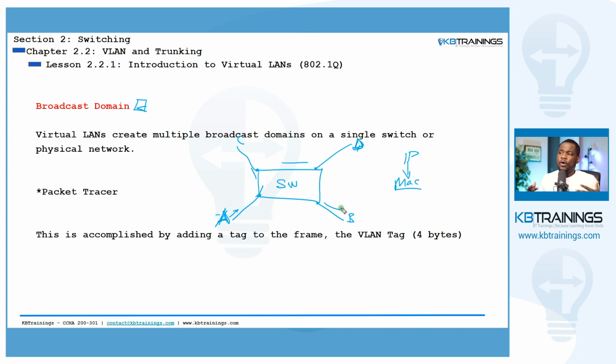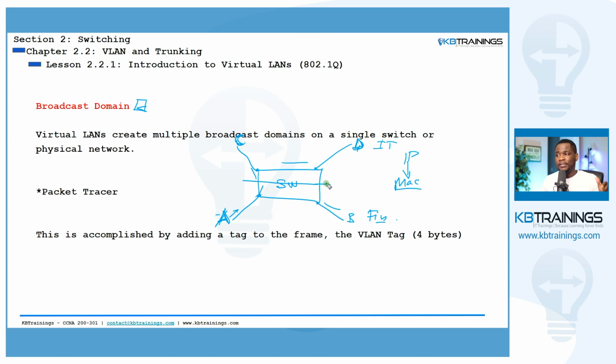If we don't want C and D to see the broadcast from A, let's say C and D are from a different department in our company. This is the IT department, and A and B are in the finance department. If we don't want the broadcast from A to get to the IT department, we can put these computers in 2 virtual LANs.